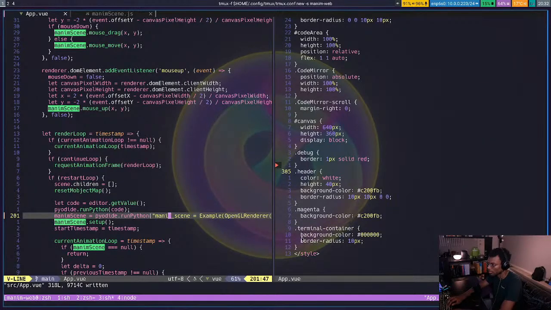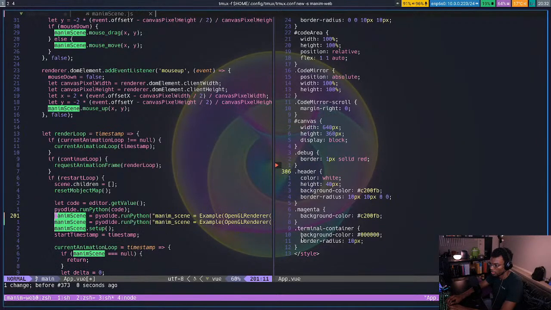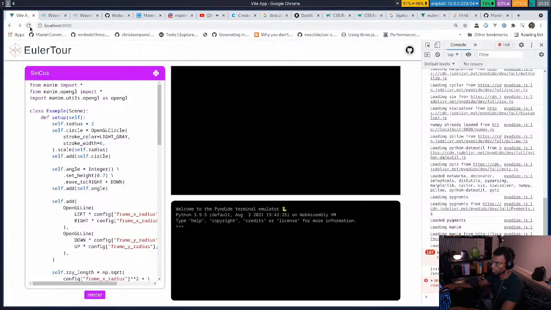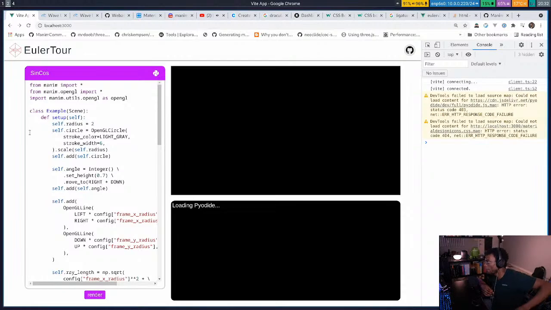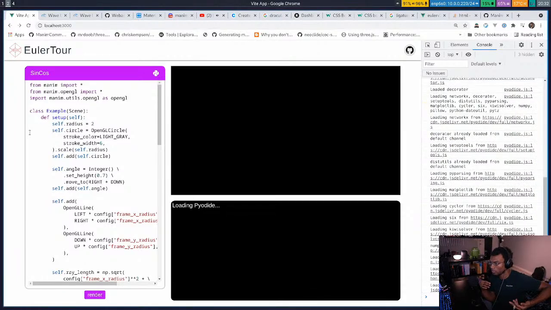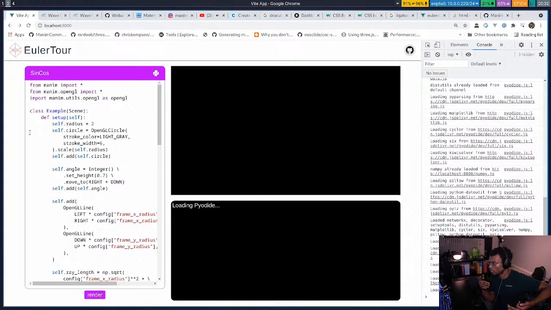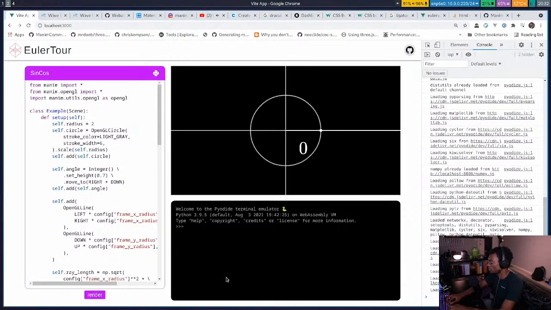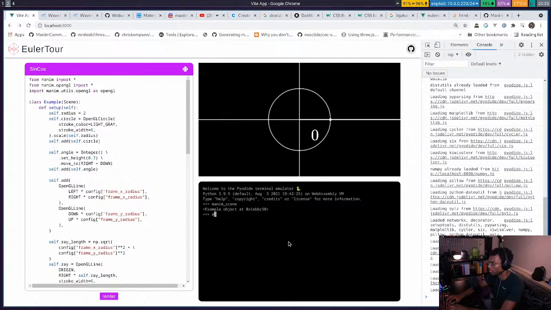So this line doesn't return anything. So what I want to do is just run this. And maybe I can do this. Let's see. If I run this. Okay, now I have a reference to that scene. So if I do this.add.